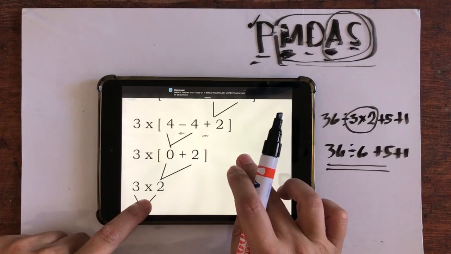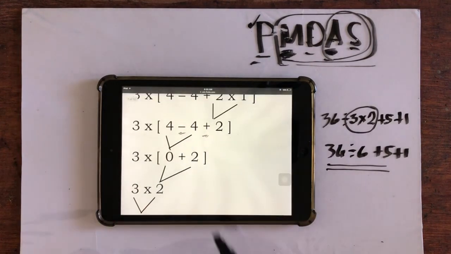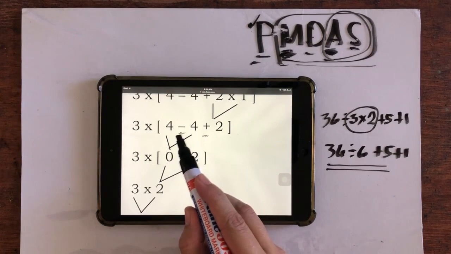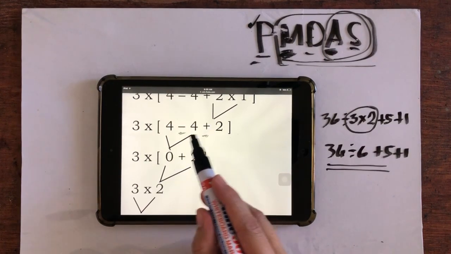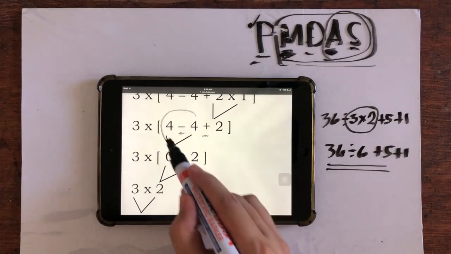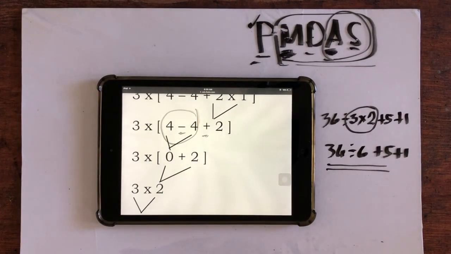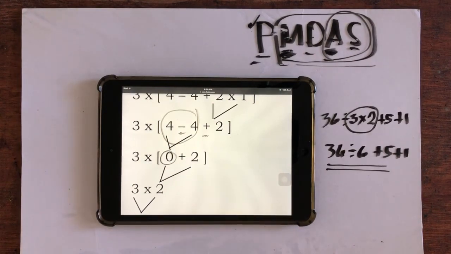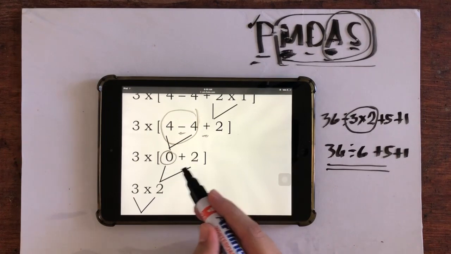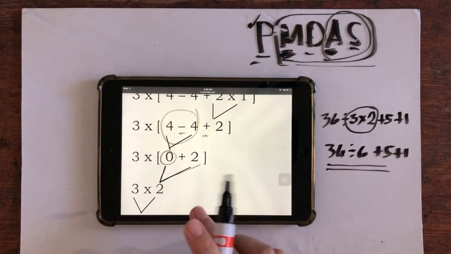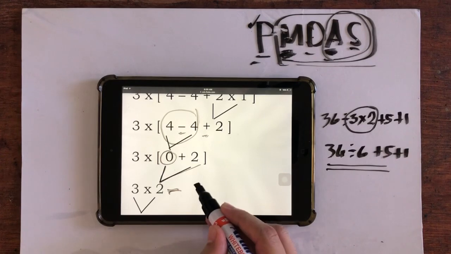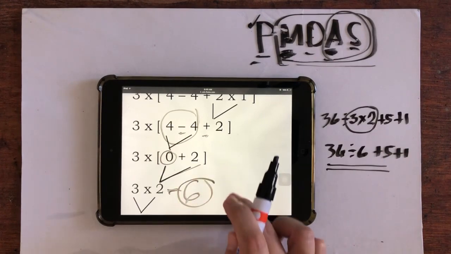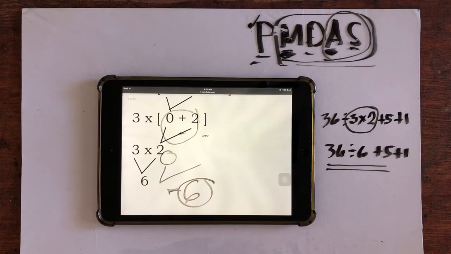Okay? So, dahil ito ay may subtraction at ito ay may addition, dahil nauna yung subtraction compared sa addition, subtract mo lang, iunahin mo to. Unahin yung 4 minus 4. Kaya ayan ay magiging 4 minus 4 equals 0 plus 2. Okay? And then perform yung 0 plus 2. Kaya nagkaroon ng 2. And then, syempre, 3 times 2, 6. So that's your answer. Okay? 6.